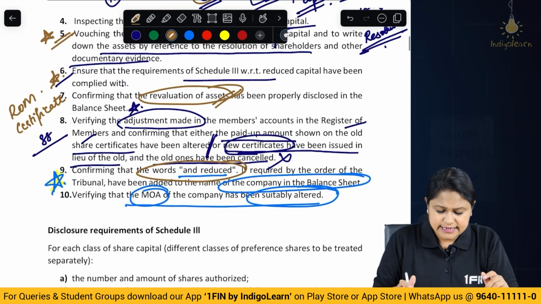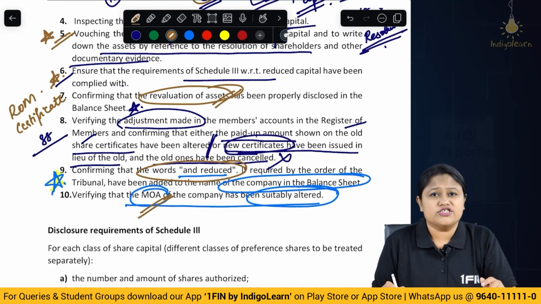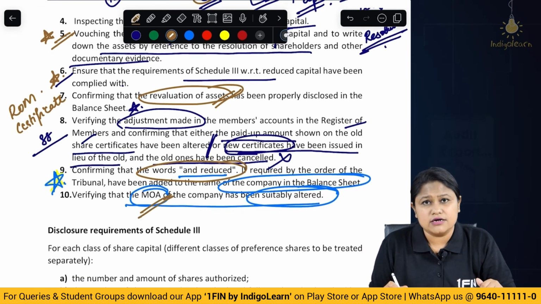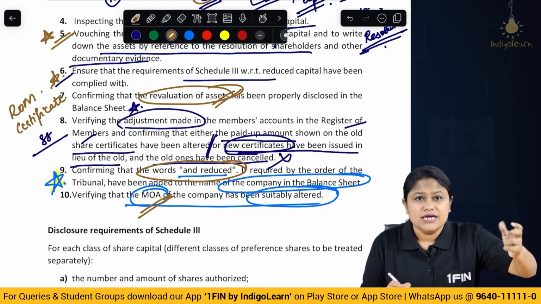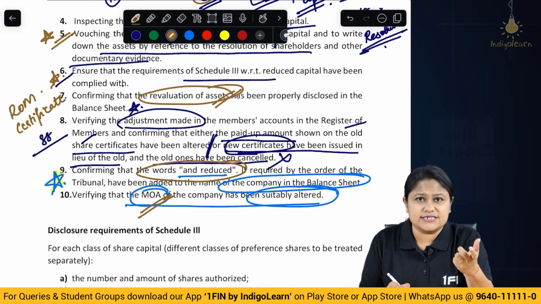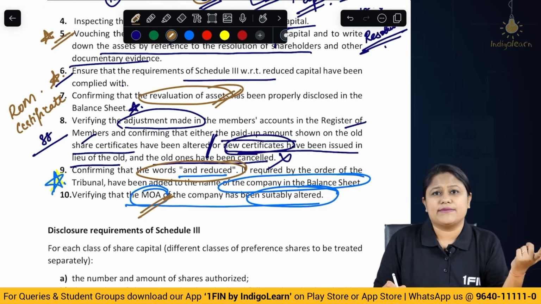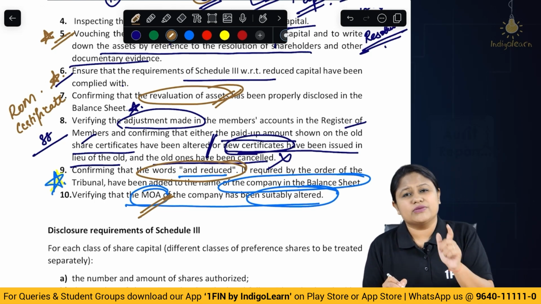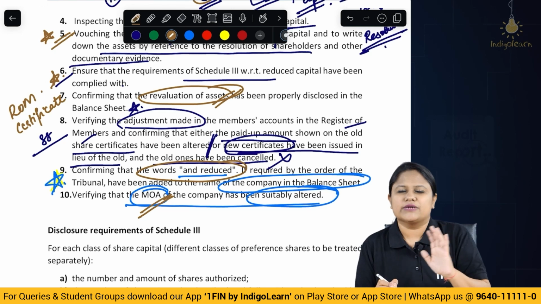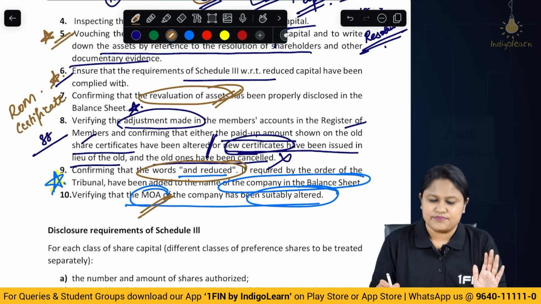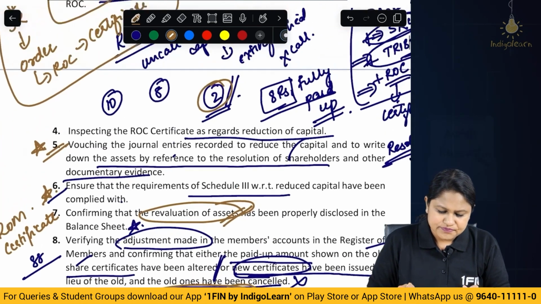Balance sheet. And then if the memorandum of association requires changes, then obviously it has to be suitably altered, because sometimes reduction will change the par value, the face value of the shares. Correct? So because of that, it automatically has to change where? In your authorized capital also. So because of that, the memorandum also undergoes a change, so suitably it has to be altered. We have to check that itself. Clear? So that is what is required.